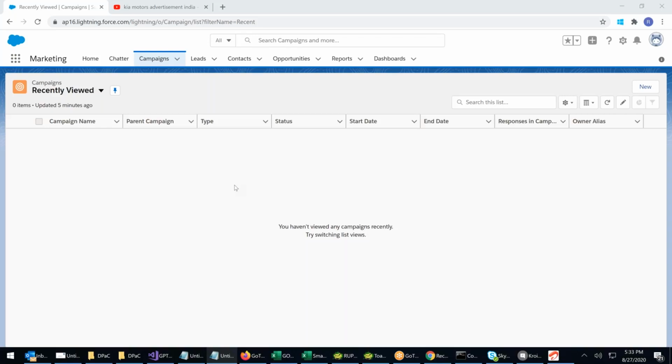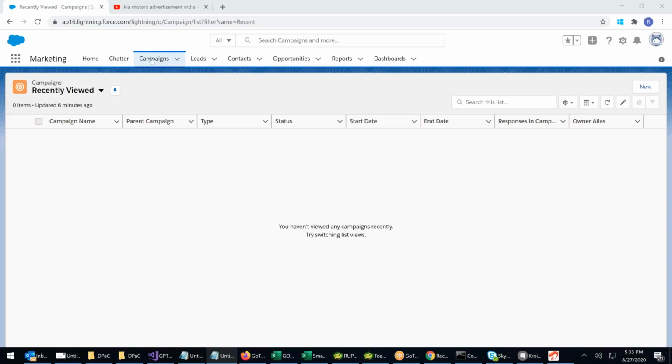What is a campaign? Right? What are the types of campaign? Any marketing effort is called a campaign. There are two types of campaign, direct and indirect. Wherever the customers are directly involved, we call it a direct campaign. Where the customers are indirectly involved, we call it an indirect campaign. All your analytics are based on assumptions. Only assumption. In indirect campaign, no 100% perfect numbers. But in direct campaign, 100% perfect numbers. Accuracy is higher. Clear?